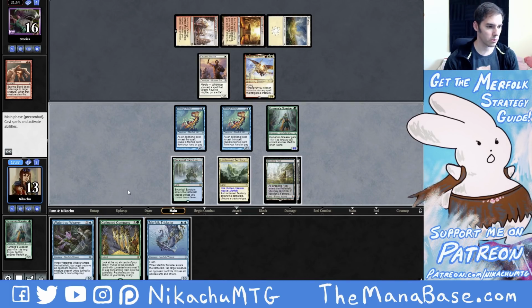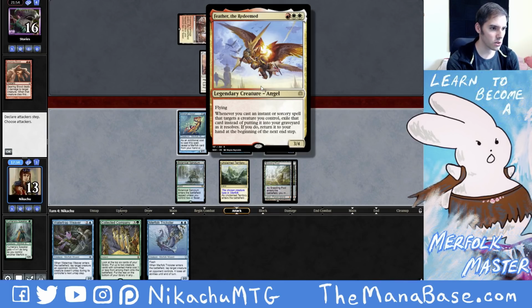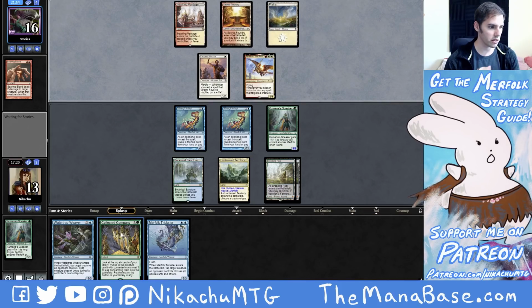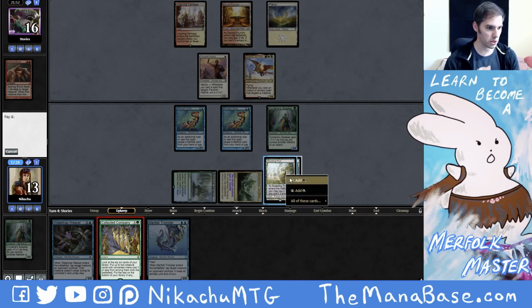What can I Collected Company into? Watertrap Weaver. Whenever you cast an instant or sorcery spell that targets a creature you control, exile that card instead of putting it into your graveyard as it resolves. If you do, return it to your hand at the beginning of the next end step. Okay, so they don't have access to it immediately. Alright, I'll Collected Company at their upkeep, and then hopefully tap their creatures down, but there's no guarantee that this is going to work. Not in love with my position.